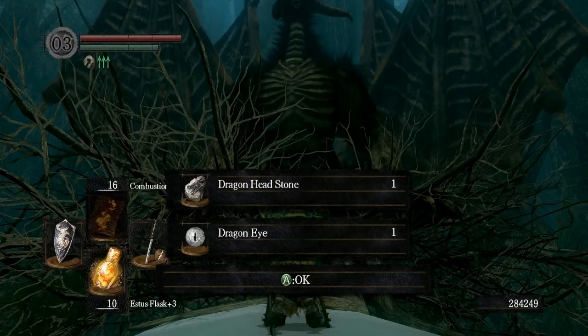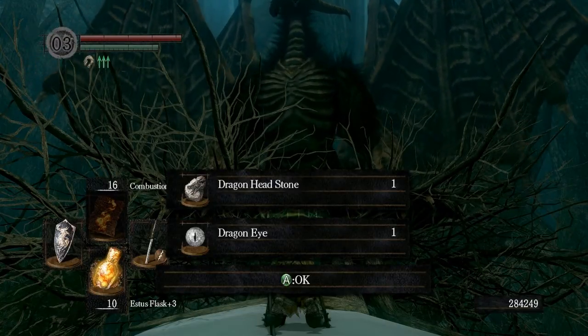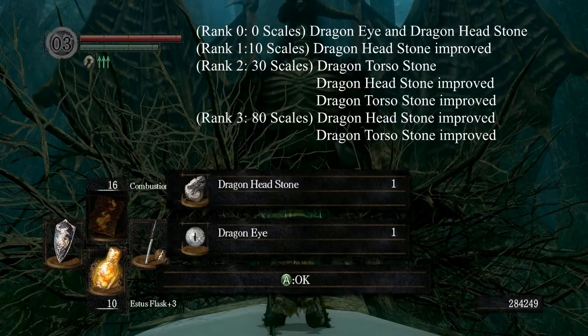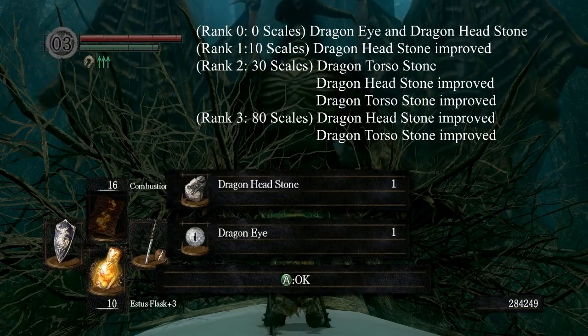And it's also how you're going to obtain the dragon head torso. You have to improve your rank inside the covenant. And I'll post details on how many you have to contribute to get to what rank and what each specific rank will do for you as well.